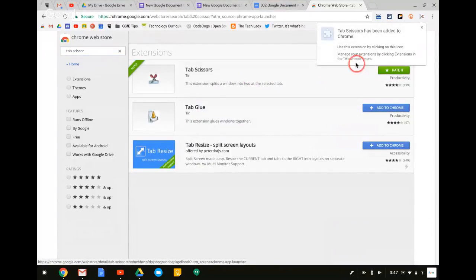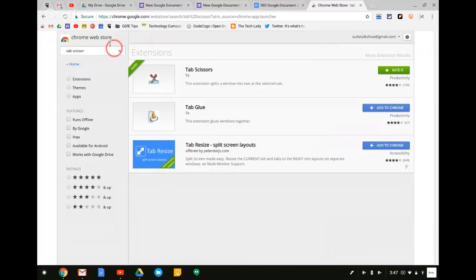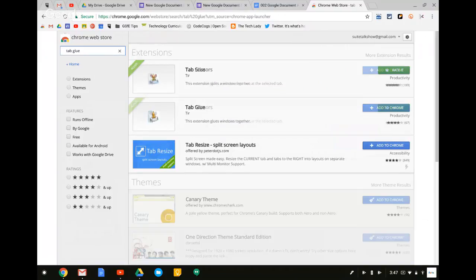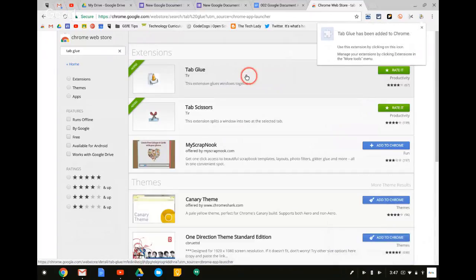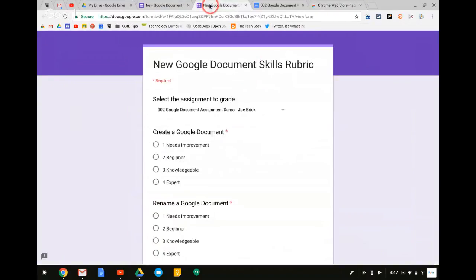And this is what happens when I live in like 4 different Google accounts. I'm constantly sharing and installing the same things that I have in my other accounts. So I'm going to install another extension called Tab Glue. And these extensions split the screen and they put the screen back. And you'll see that right now.